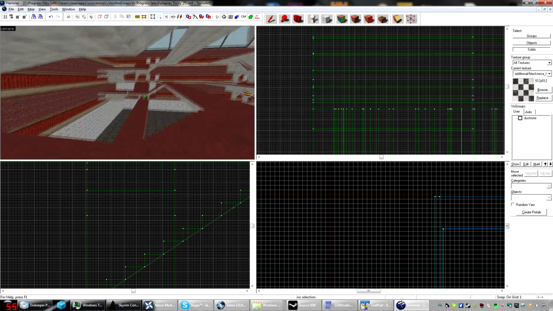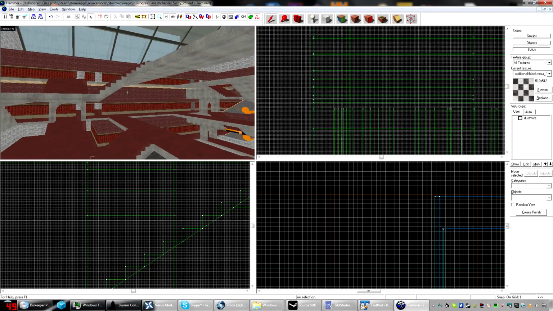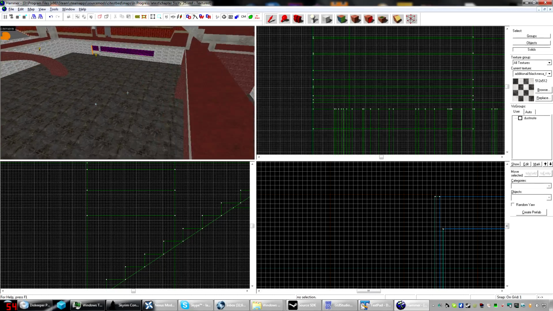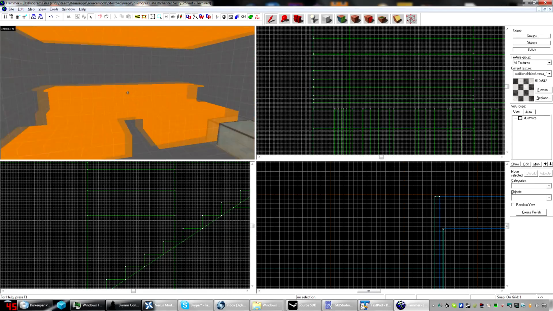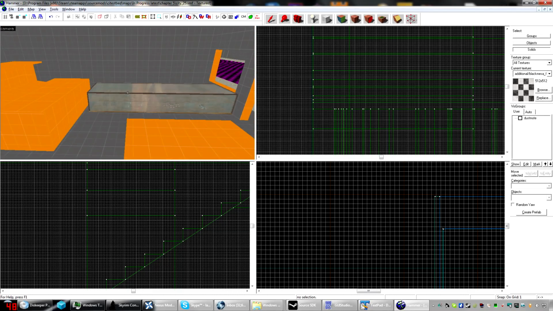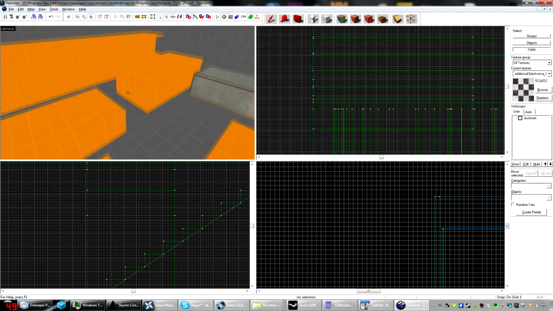Like this, for instance, used to be way smaller. The other side used to be right about here. Now it's way over there. So we need to do the same thing with that one. The convenience store here is pretty much how it's going to be, I think, as far as the size goes.